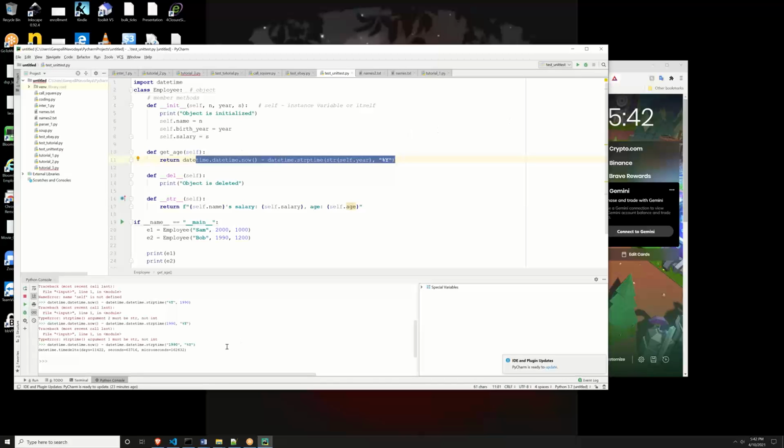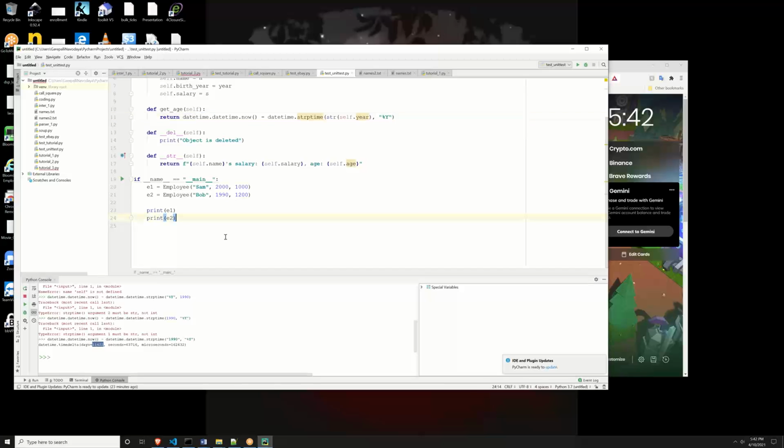What I'm doing here gives the age of the employee. You can see at the bottom here, I'm not sure if you can see, it shows the age as 11,422. I'm just going to print this and show you.